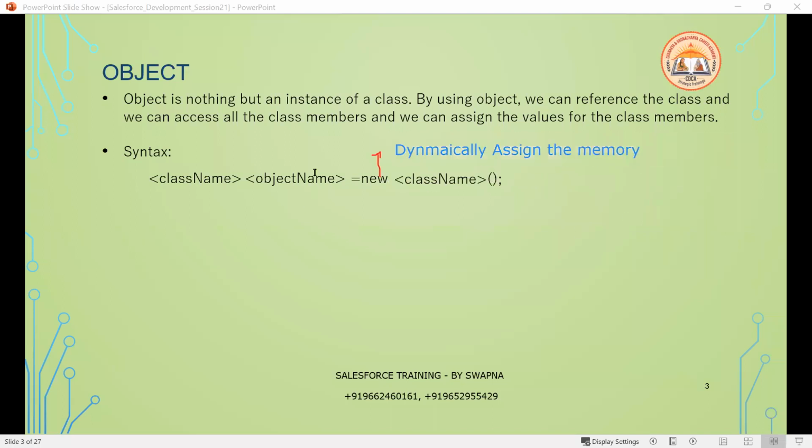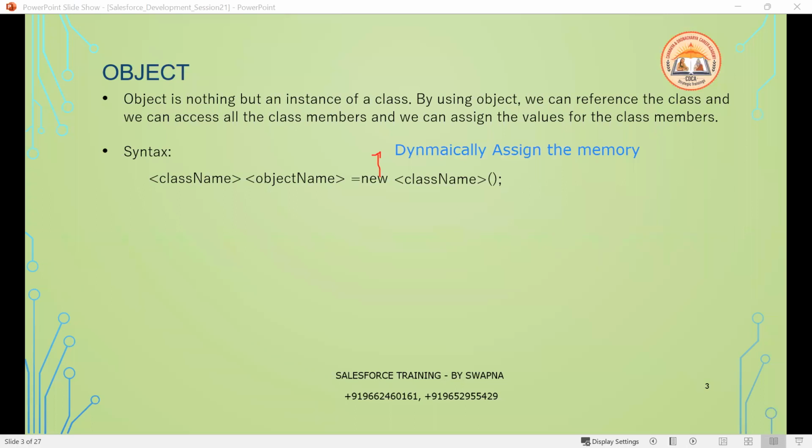That means we are initializing it. This is called initialization. So I use the class name, then the object name, equal to new, which dynamically assigns the memory, which is nothing but initializing it, and then I specify the class name.